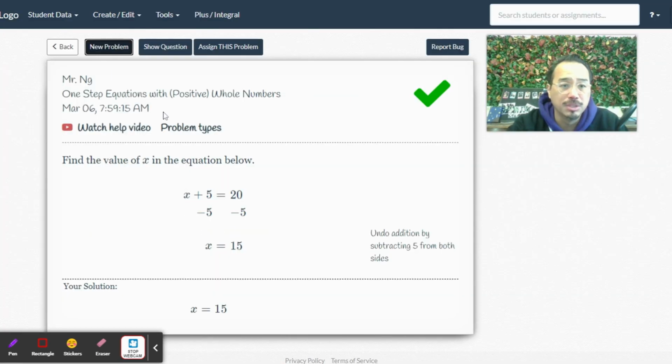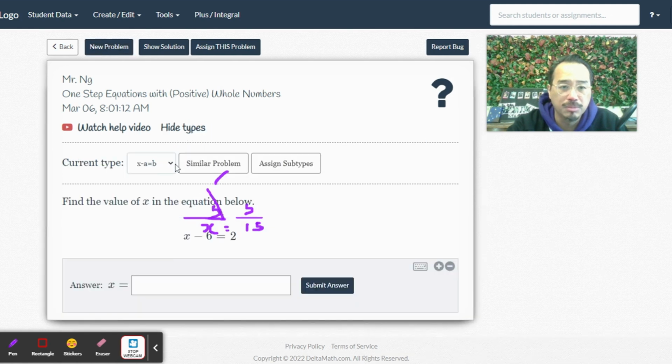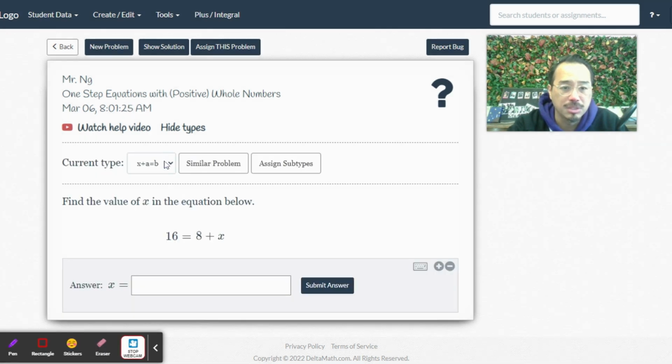All right, so let's see. Let's do one more. Now, what are the problem types? Oh, actually, no, this is all just the operations. This is nothing different, actually. Okay, so let's see. Trying to think what's the best thing to do. Yeah, you know what? I should have picked this, actually. So, still can't write on the board.